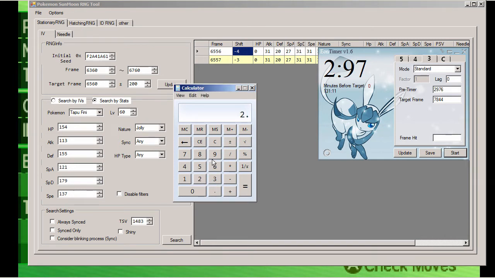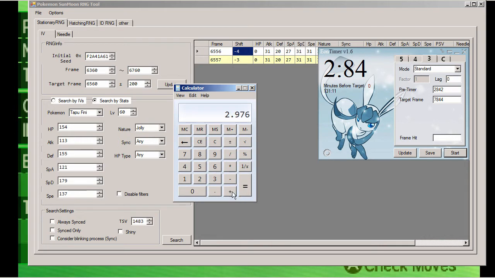You just do 2.976, and then you add 0.134, and I'm rounding. I'm doing the addition wrong in the video. If it's a negative number, it says you're shifting by a certain number of frames. You do the division, and then whatever that number is divided by 30, you add to the sum of your pre-timer. If you are 40 frames above or 4 frames above, you still divide it by 30, and you would subtract that from the sum of your pre-timer.